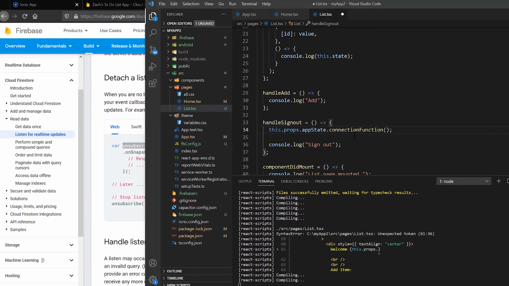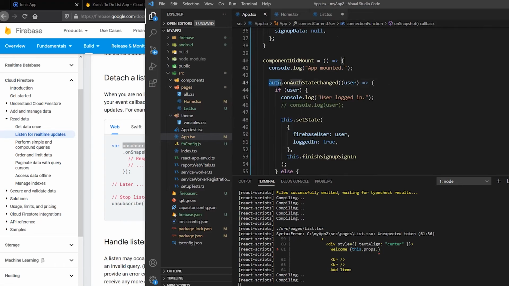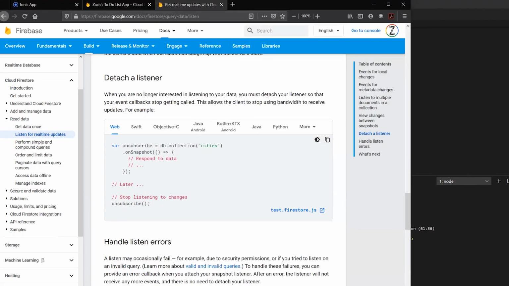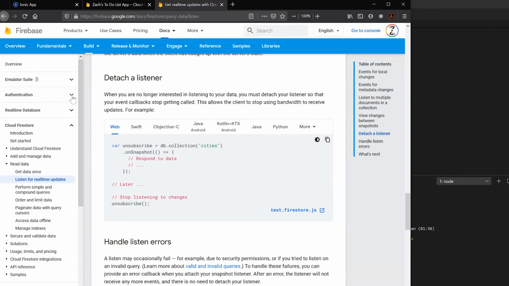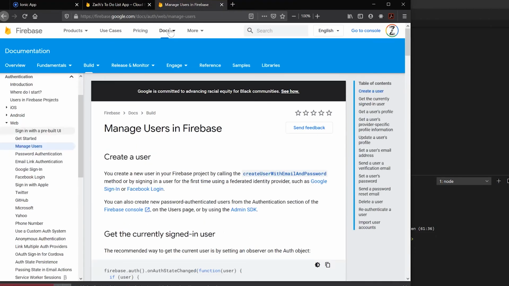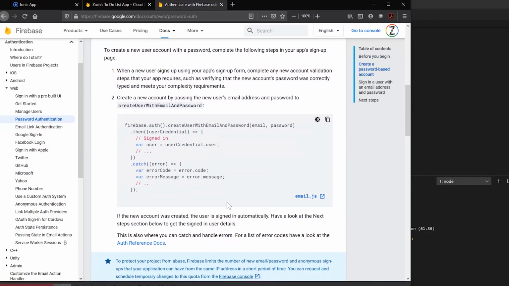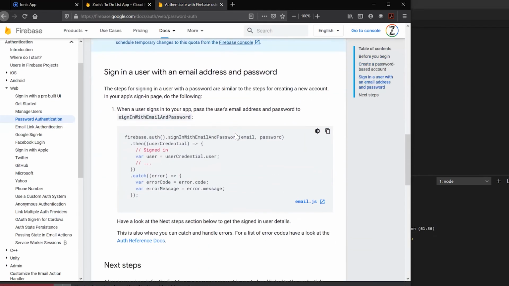And there's something else that needs to happen here in the handle sign out, and that is that we actually need to undo this authentication, right? We need to sign out from this authentication. So the way we do that is we go back up here to authentication, web, manage users, password authentication. All right, this is where we were before.